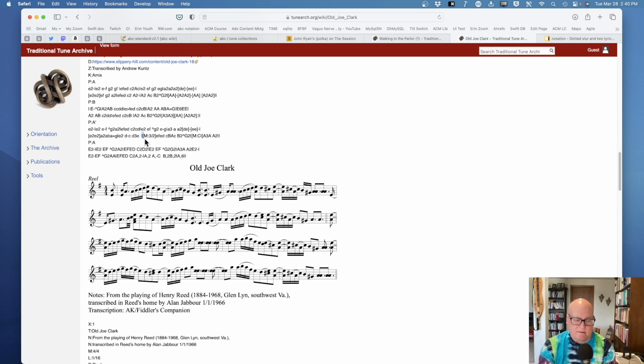The grammar is sometimes a little ambiguous, I guess is the way to say it. It isn't really, because you could back up. It relies on backtracking in effect. If I see bar followed by bracket, that looks like two bar line characters. They're both legit bar lines. If I see an M after that, it's like, whoa, wait a minute. That bracket was not really a bracket that was part of a bar line. It's a bracket M. And that bar line should have been a single bar line.